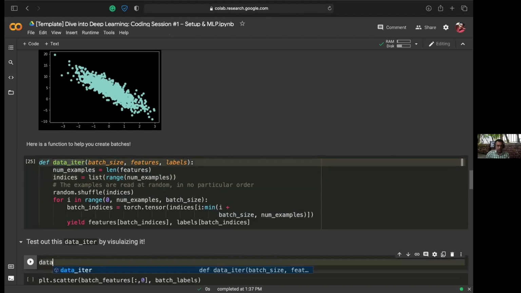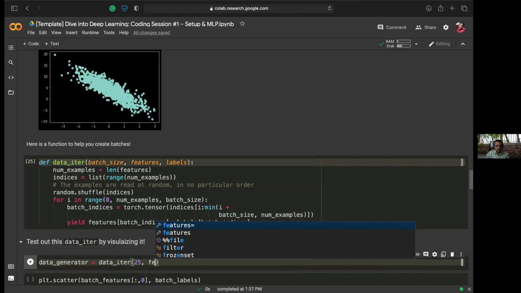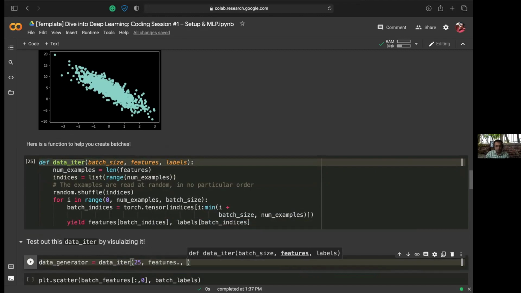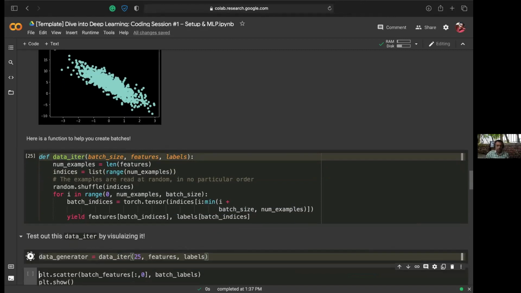We create a new variable called data generator, and it's data_iter with batch size, let's call it 25 for now, and then features is features, and labels is labels.